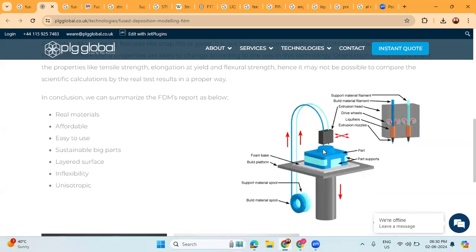The machine kinematics used in wire additive manufacturing can be serial, parallel, or a hybrid of both. In serial kinematics, the additive manufacturing process is carried out in a linear fashion, with the wire being fed into the machine from one end and the finished product emerging from the other end.